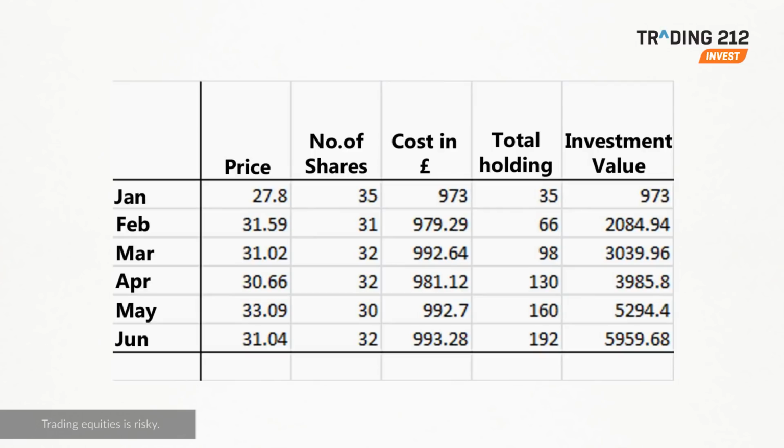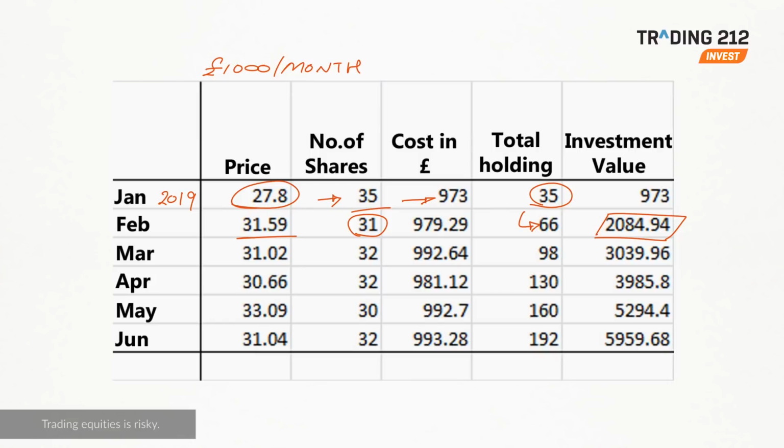Here we have a table of sample figures to illustrate regularly investing a fixed amount. So let's say a hypothetical investor wants to invest £1,000 per month in the FTSE 250 tracker. Now, these are all 2019 figures. And this is the price at the beginning of the month. For his £1,000, he gets 35 shares. He has to invest in a whole number of shares, so the most he can invest is this amount without going above £1,000. In the next month, he adds 31 shares to this 35. So his total holding is 66 shares. And at the prevailing price, that means his whole investment is worth, at that point, this amount.